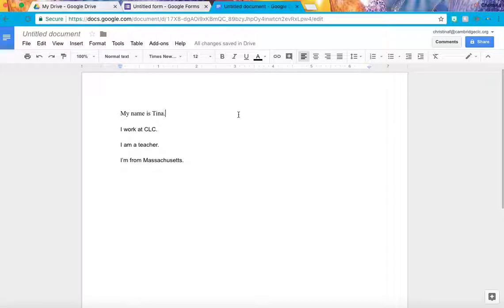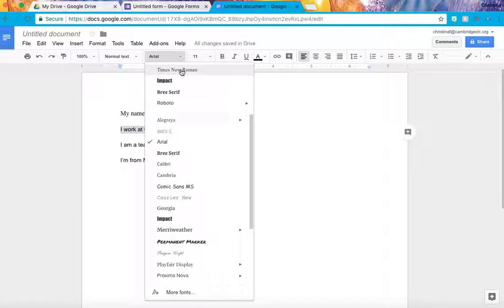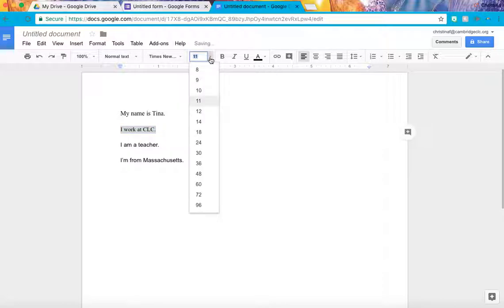So I want everybody to be able to look at where I work. So I'm going to highlight and I want people's eyes to go right to this. I want them to draw their attention to I work at CLC. So I'm going to change to Times New Roman, font size 12, and then I'm going to click on the B. And the B is for bold.